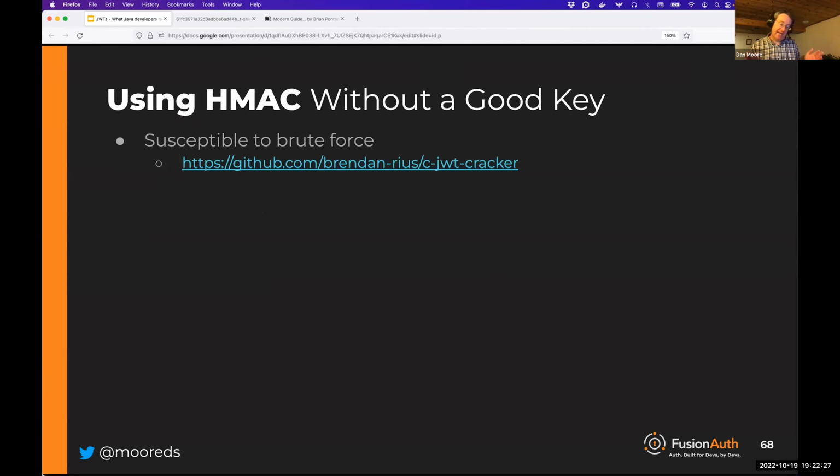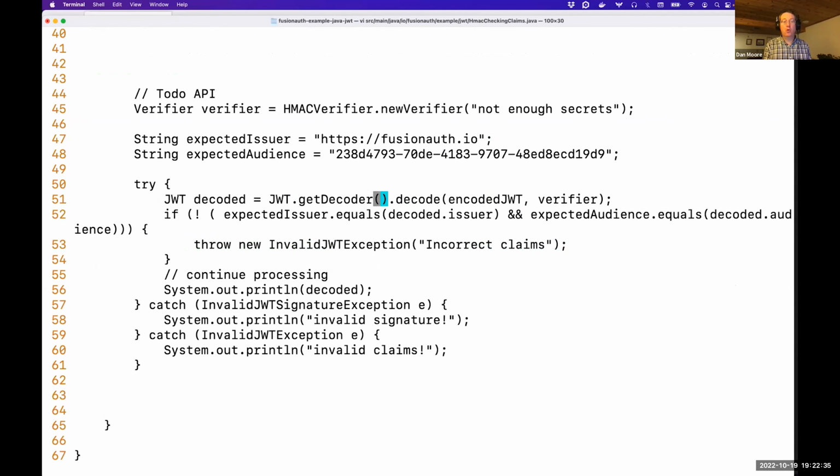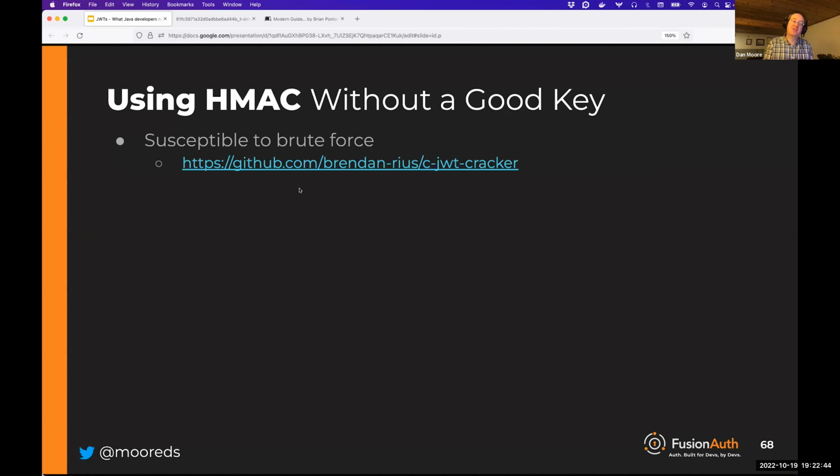If you use the HMAC algorithm, which is the symmetric signing key, that's the one I showed you. That is this one, right? This is a horrible, horrible key. You know, that is not a lot of entropy. And there is a piece of open source software out there that can take just a JSON Web Token that's signed with an HMAC algorithm, and it will try to brute force it so it can get that key value. So you want your key to be nice and long, 100 characters, lots of entropy, random string. Otherwise, you can have someone discover your key using a tool like this.